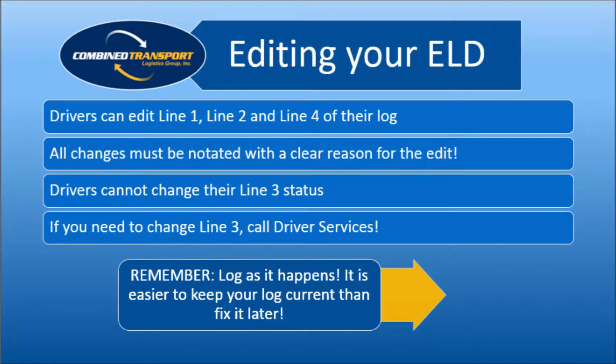If you make a mistake with your log and need to change it, you are able to fix your log so that it accurately represents your activities. Drivers can edit off-duty, sleeper berth, and on-duty, not driving statuses. If you need to make changes to the driving line, you must call driver services or the log department. Keeping your log current and pressing buttons that correspond to the activities you are performing will minimize the time you have to spend correcting mistakes on your log.